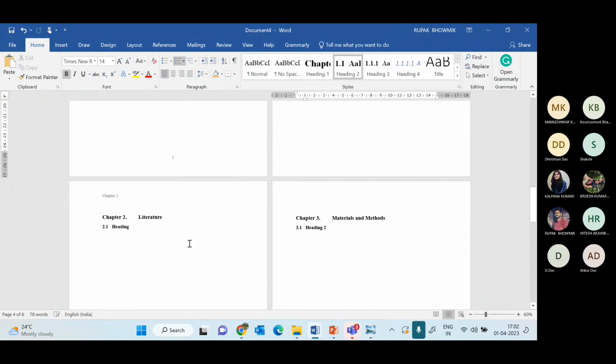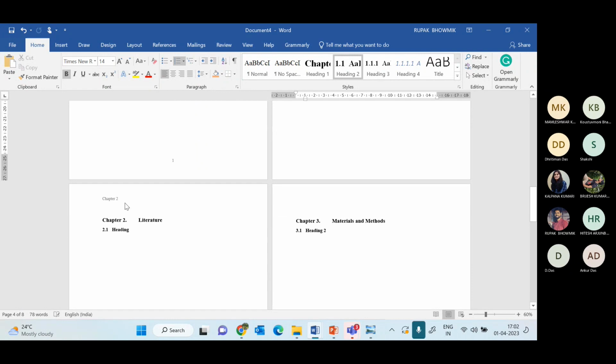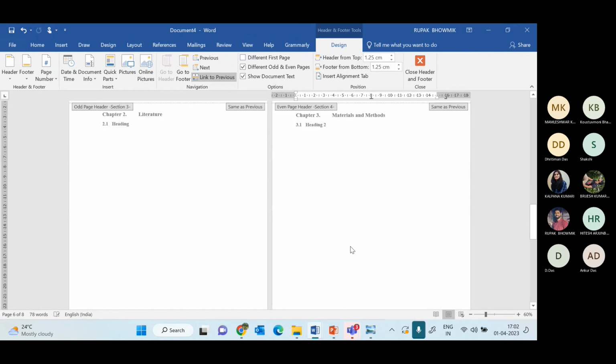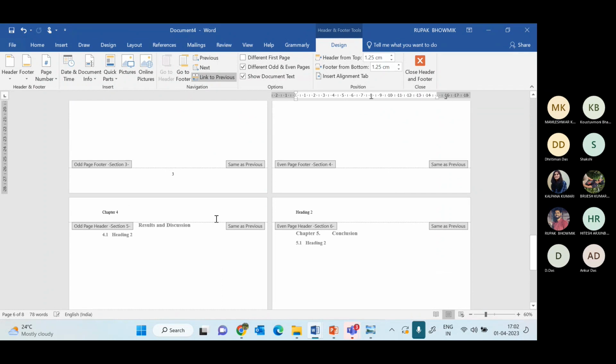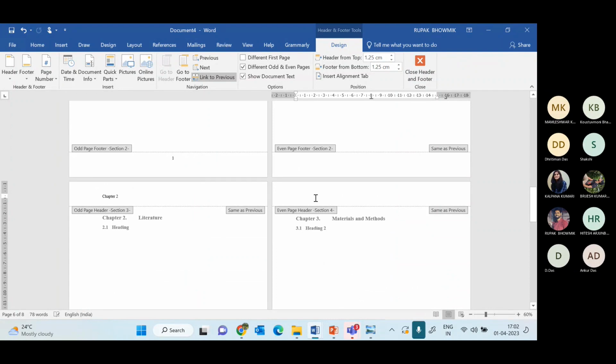So you see in the second section, in the first section, chapter 1 was my header. When you come to the second chapter, it automatically becomes chapter 2. My heading becomes chapter 2, right? Here I don't have any header, because here the first heading is there, so that is the reason. You don't have the header automatically for chapter 4, and here is heading 2, everything is there, so accordingly you can check these ones.